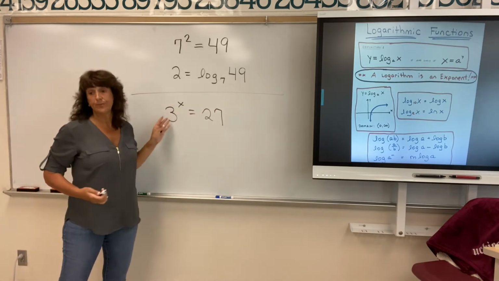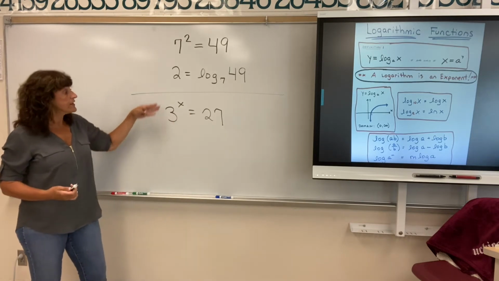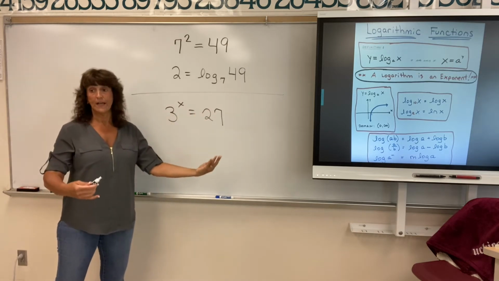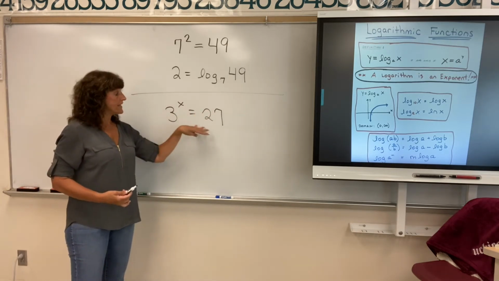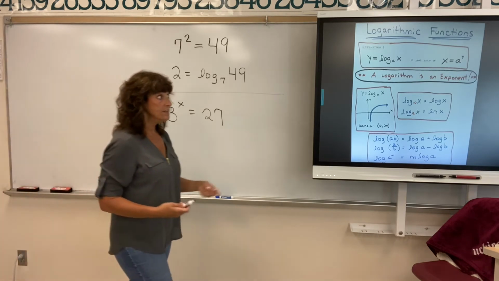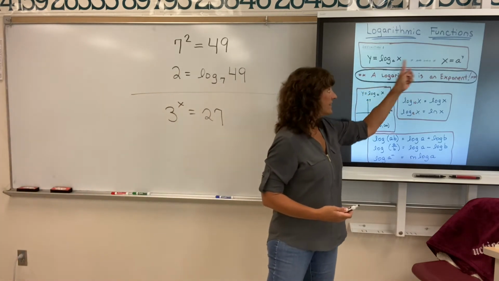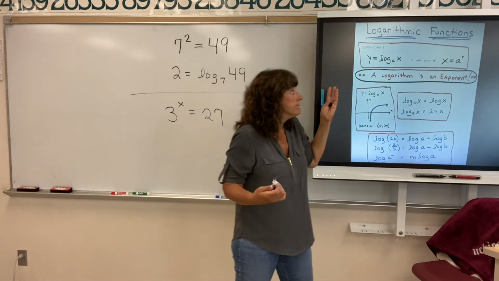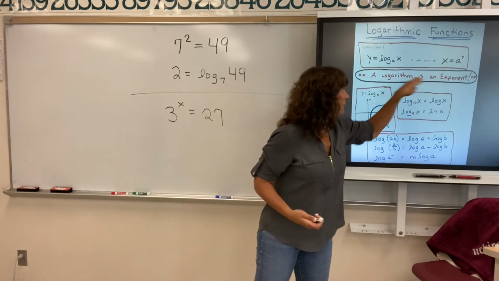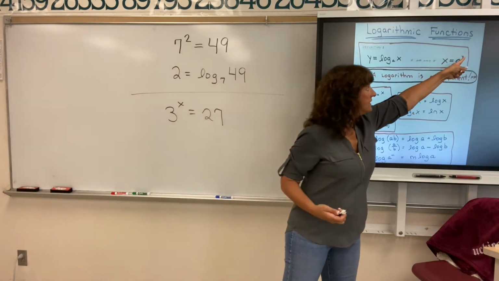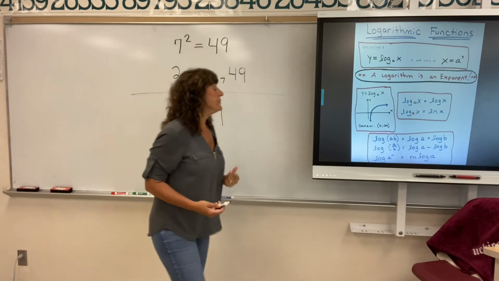So 3 raised to what power equals 27? Well, let's say we want to take this and write it as a logarithm. To write an exponential as a logarithm, use the definition. The definition is a logarithm is an exponent. That is what this says here, okay? This here, mathematical jargon, says that the logarithm expression equals y, and y over here is the exponent. So a logarithm is an exponent.